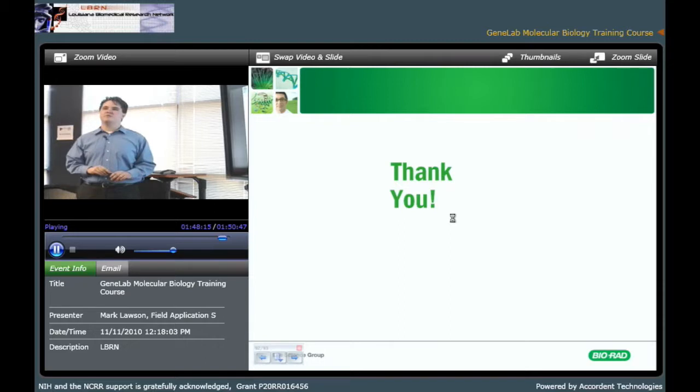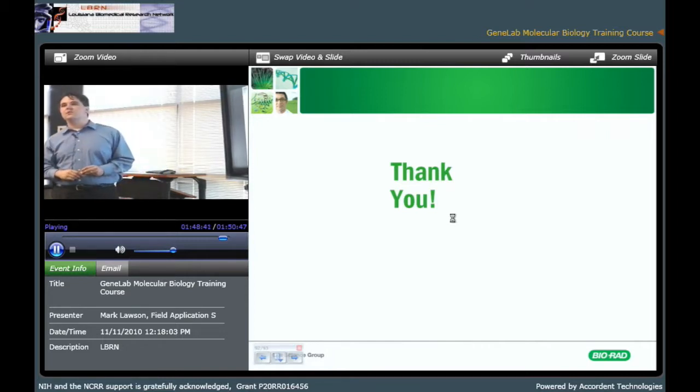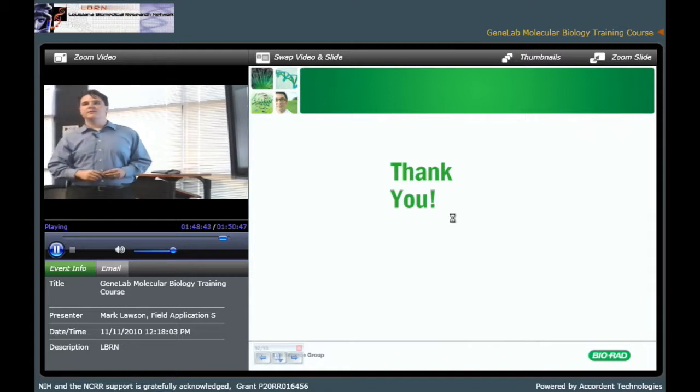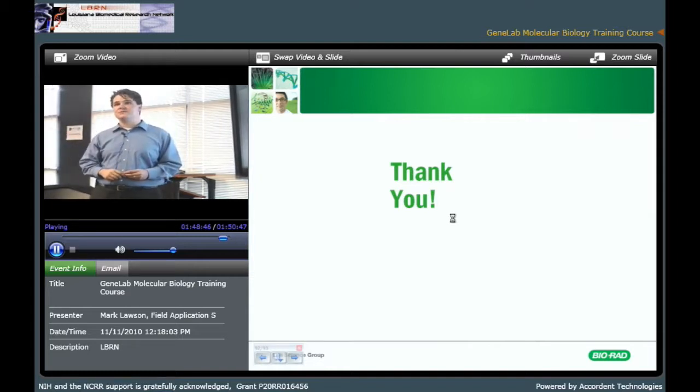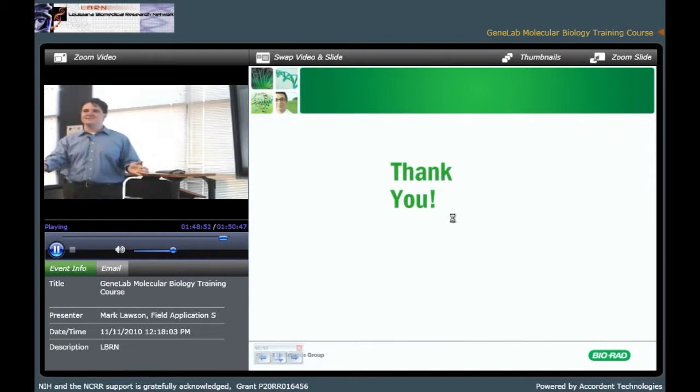Absolutely. What are you amplifying from? We're amplifying APP gene from the Alzheimer's disease mice. You have mice. Yes. So you got brain regions, I assume? We're actually looking at the tail like you described. Well, we take the tail. Yes. And do you do any purification, or you take that directly in? Directly into it. Yeah, I think you'll find it works even better with this enzyme. The signals are quite a bit stronger, and you probably see more uniformity between samples. And that's been our experience. Isn't that nice that you can skip over all those intermediate steps and be able to look at the DNA directly? Yes.